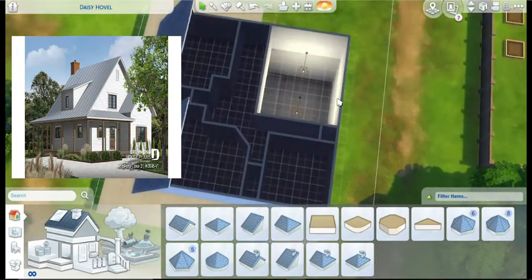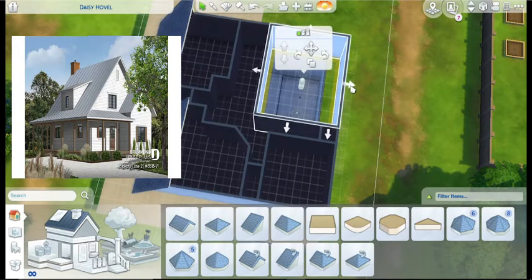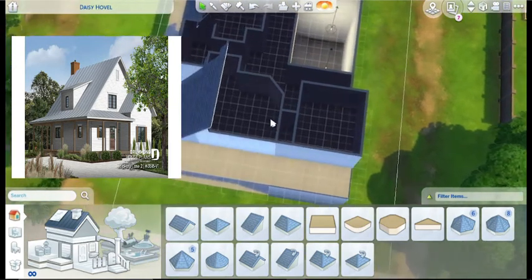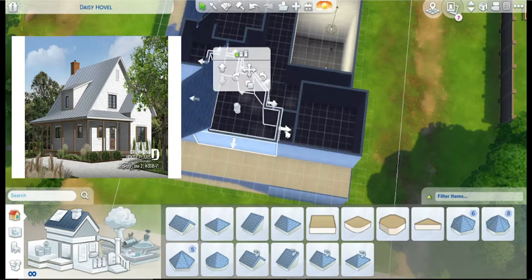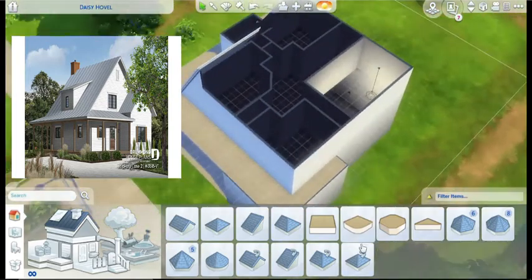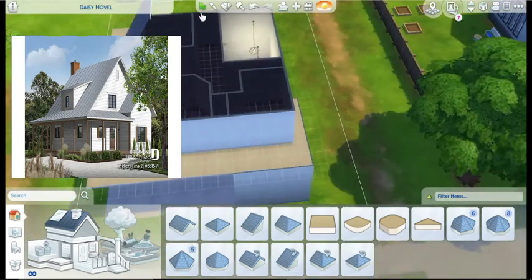Alright, so what I'm gonna do is I'll move this in a square. Move this square out, and then maybe move this in a square, this in a square, this in a square, and this in a square. And you guys will see why I did that in a second. I'm just doing something really unique with this. Then, of course, I'm going to show you how to fix this up to my liking, the way I want it to look. You guys don't have to have it this way. It's just the way I want it to look.